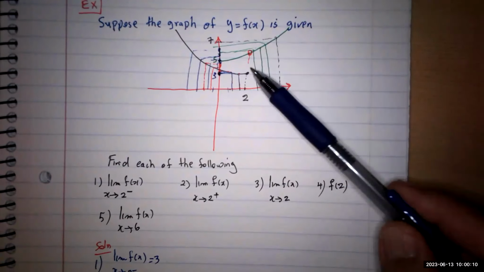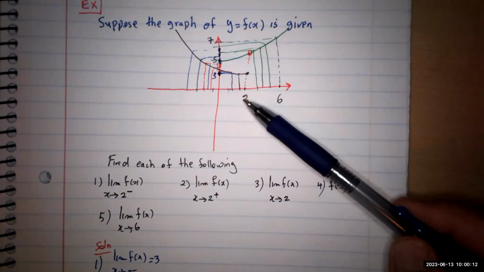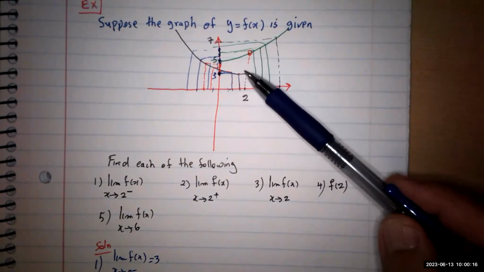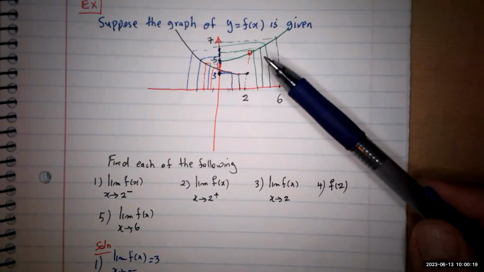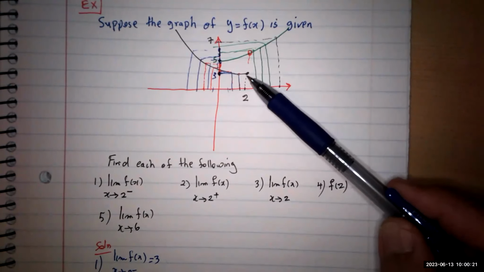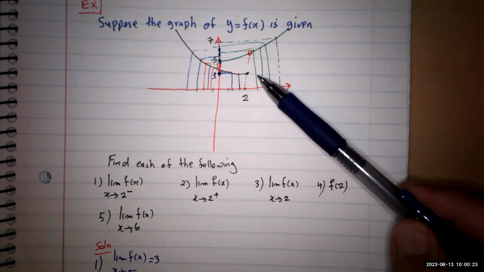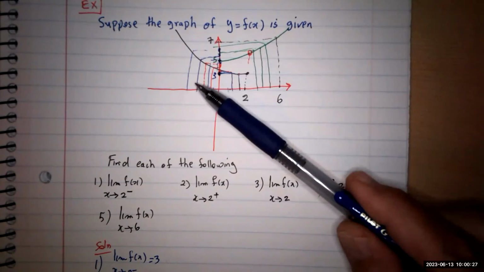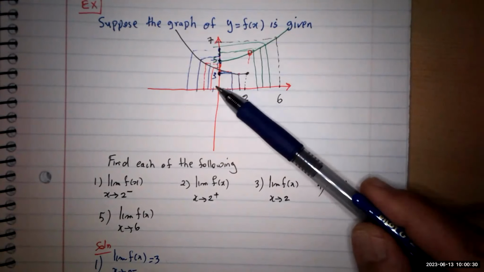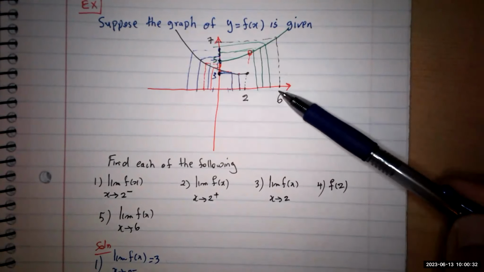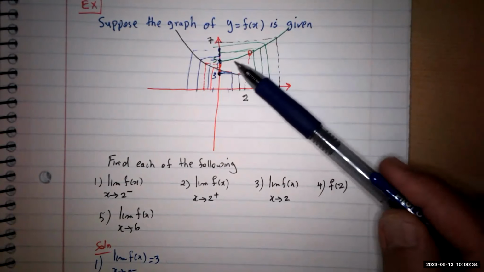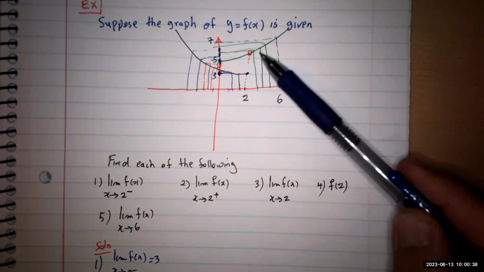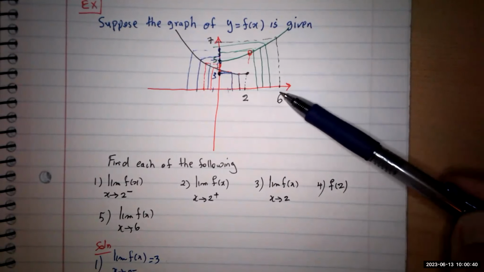You see, this 6 is not a partition point. 2 was a partition point. So when it's a partition point, you got to be careful. You have to break it into 2 parts. Because for the partition point, if you go to the right, you have to use the green graph. If you go to the left, you have to use the black graph. But the 6 is just on the green, so you don't have to take the right and the left. You can estimate it by the value of the function, which is at 6.